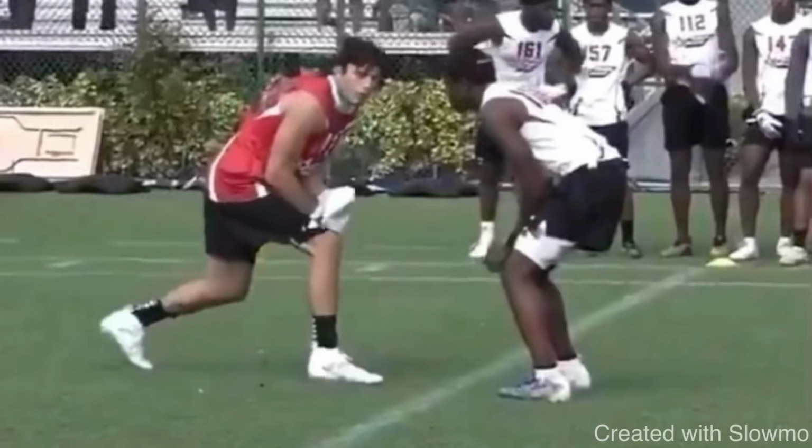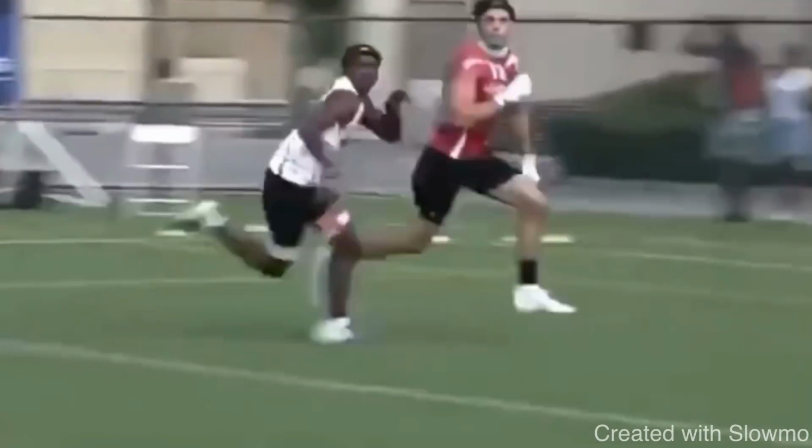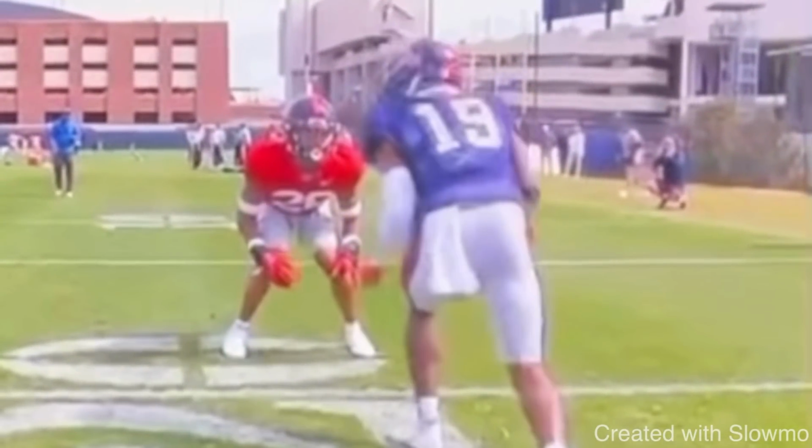Let's play this thing again full speed, then we'll get into the next release here from Justin Jefferson, okay? Great job by this wide receiver getting into the route, also drawing a hold and being able to win on this play. I want to show this example before we get into the Jefferson release because when you're facing a guy who's going to be either physical right off the line or maybe a little bit more patient, which is a realistic look. Because the look where the guy just lunges at you right off the ball and doesn't give you any space is not realistic, fellas.